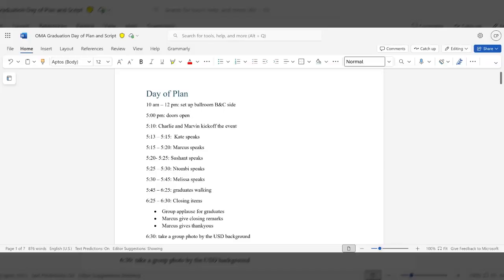So, right off the bat, up to this point in the event planning process, you have secured the area, the location. You have gotten food, whether that be an exemption or through catering.